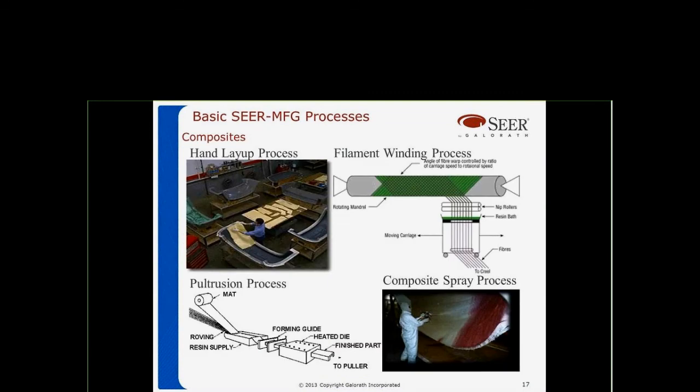We do have a process called composites. It was one of our first forays into the composite world in the model. It covers hand layup, film and winding, pultrusion, and composite spray. It gives you a total output. It doesn't really break down the process steps, etc. And it is simplistic, if you will, but it does give you answers for composites.